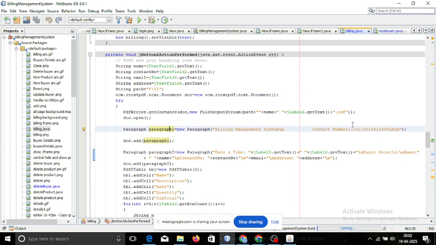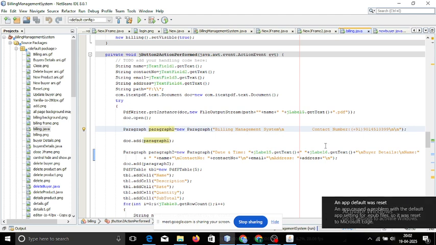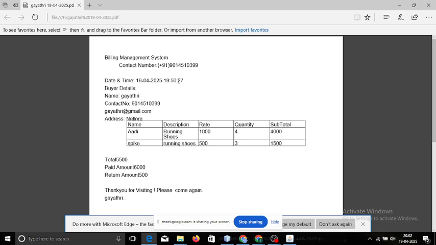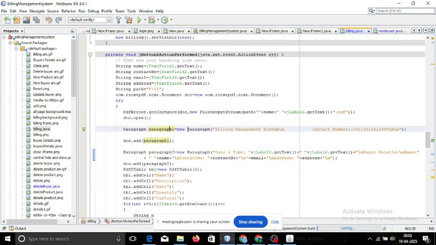You can just make the design even more efficient. If you see here, the design is not efficient. Okay, this is not like efficient. You can just make this to center, you can just generate few more things also, but I have just taken this as default. In the paragraph 1, you can just write whatever you want inside this paragraph, and I'm just adding that paragraph to the doc. And after that, you have paragraph 2 in which I'm having date and time and bringing the date and time. So whatever the labels that you have for the date and for the time, I'm just bringing that.